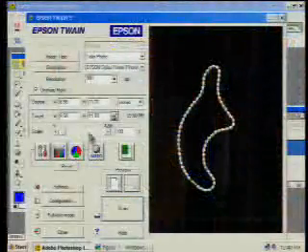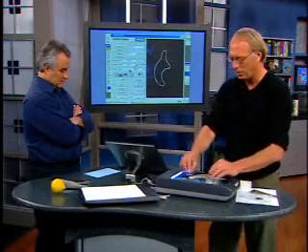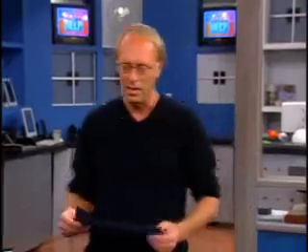When you do this with a camera, you have to set up copy stands, use macro lenses — and you always get your own shadow in the picture. But with the scanner, it's all done for you. You may need to remove the top of the scanner, in which case you'll need a background. I use a black background — that's why it looks so good. If you use a white background, it wouldn't look nearly as good. You can also use different color backgrounds, or change the background color in Photoshop Elements.